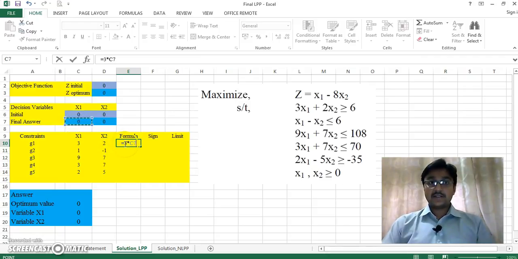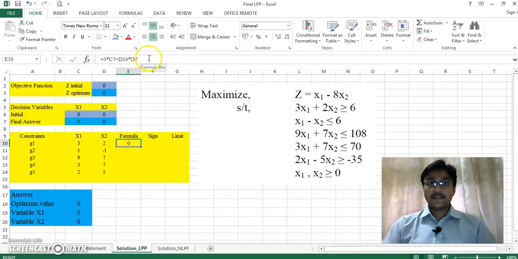So 3 is the coefficient, C7 means the final value of x1, plus the coefficient into x2, enter. This is the formula for the first constraint, G1.